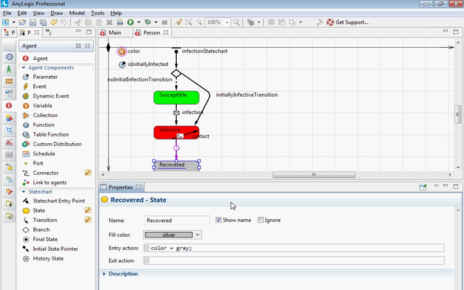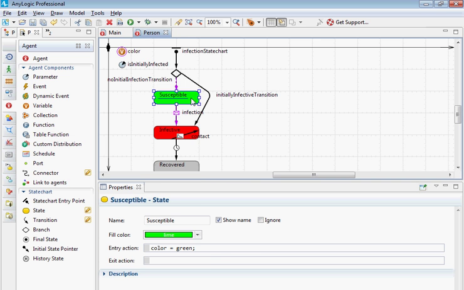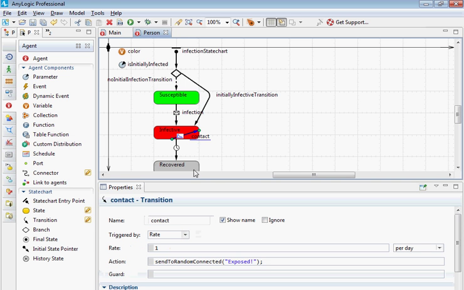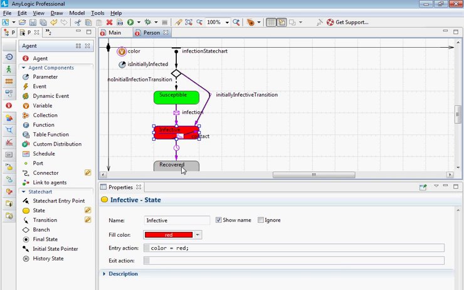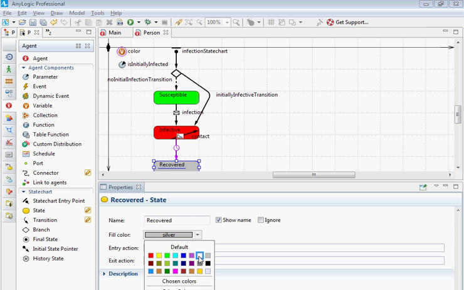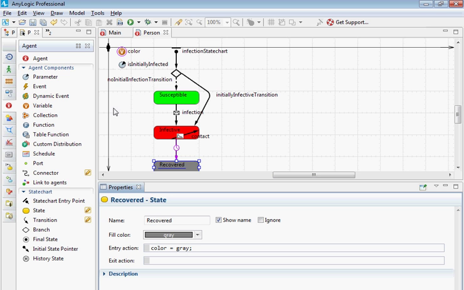It's underutilized, but it can be really good for communication. So I just colored these things green, red, and gray. Oh, this is silver, it says. Okay, I guess this is gray. Great.